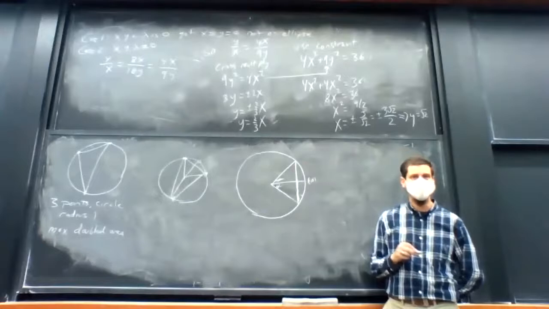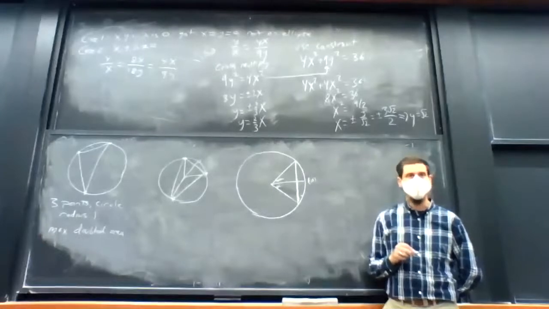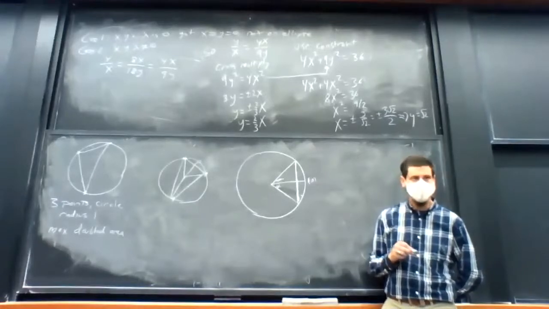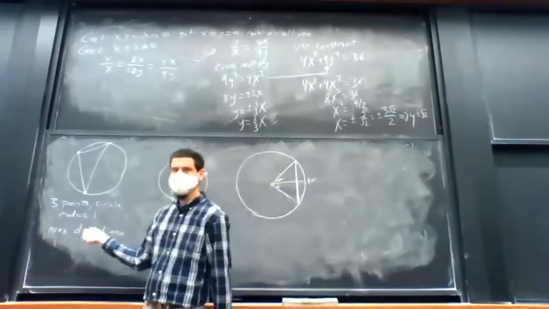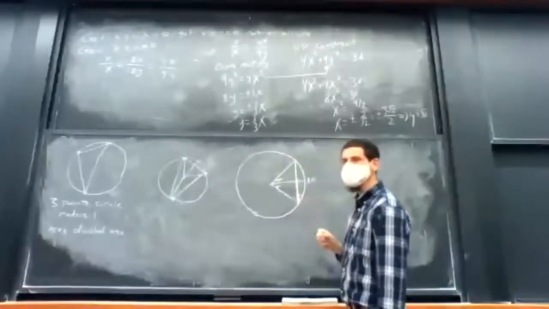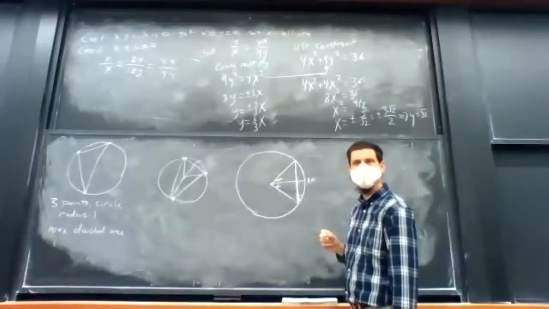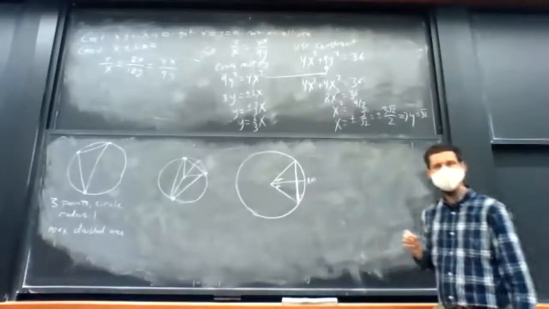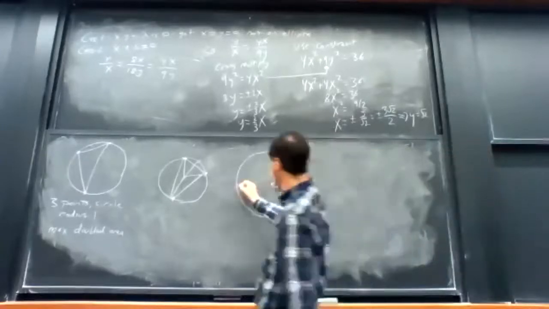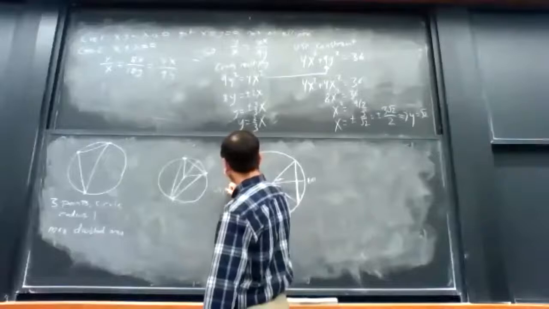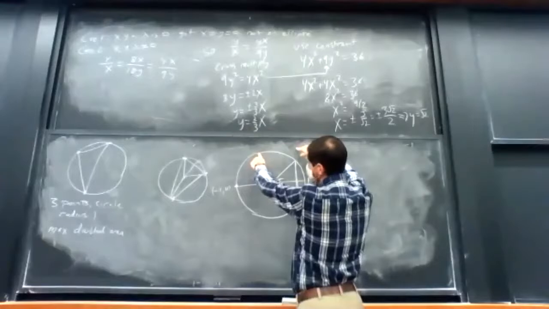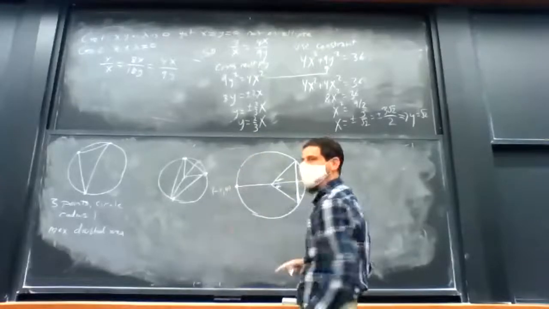I now have to choose where to put my third point. But I want to maximize the area. What's the area of the triangle? 1/2 base times height. So the doubled area is just base times height. Here's my base. Where's the height going to be maximized? At what point? What's the coordinate where the height is going to be maximized? Negative 1, 0. So the maximum height would be if I put it over here. If I put it over here, then my height is only this much. If I put it here, my height is this much. If I put it here, my height is larger.